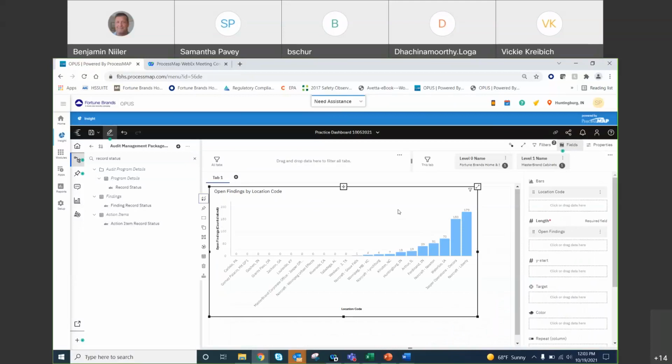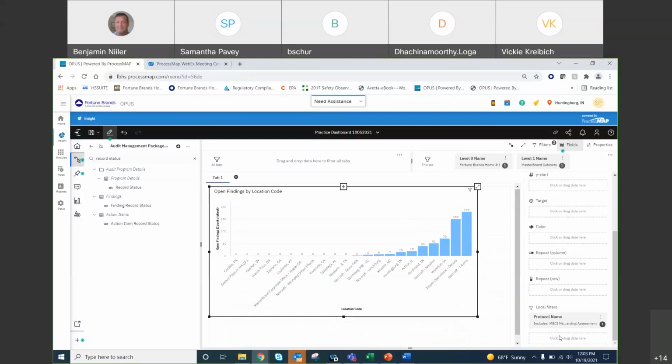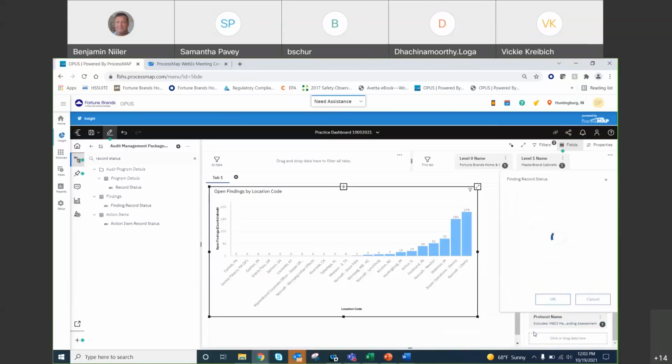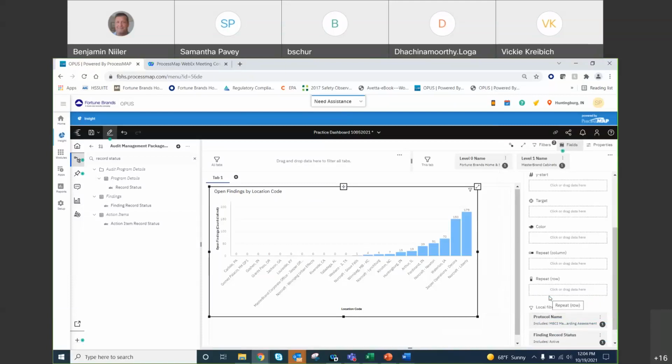Okay, so if you hover over your fields pane and scroll down to the bottom, you'll see local filters. So drag the finding record status into filters. And just active. There you go.